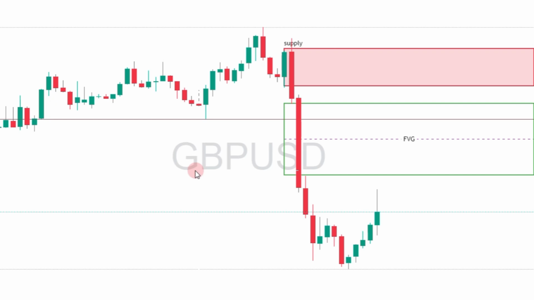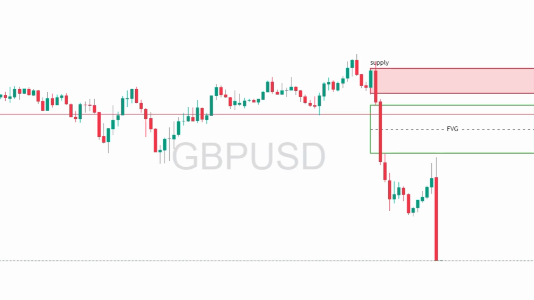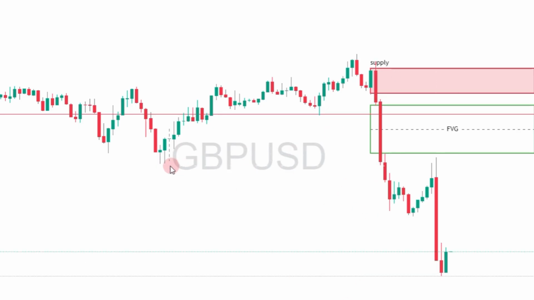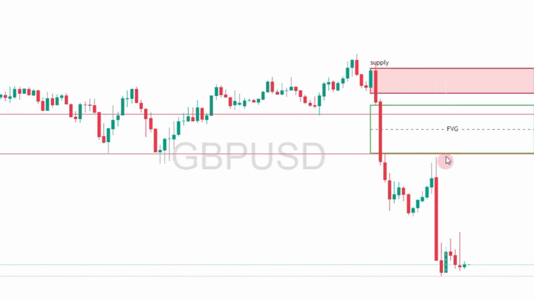So let's see if we can find a plausible setup based on this structure so that you see how it works. All right, let's see. Now, in the case of this fair value gap, you can literally see that price did not even come where we anticipated, which is like right there, and at least give us a wick rejection. It didn't. So we fell a little bit short of this bit, but it happens, right?